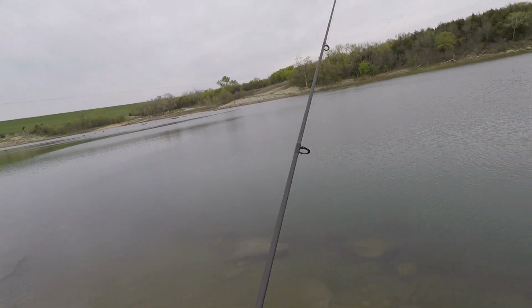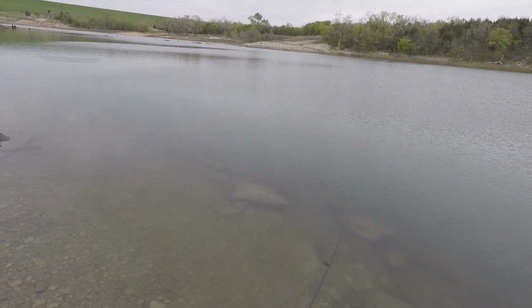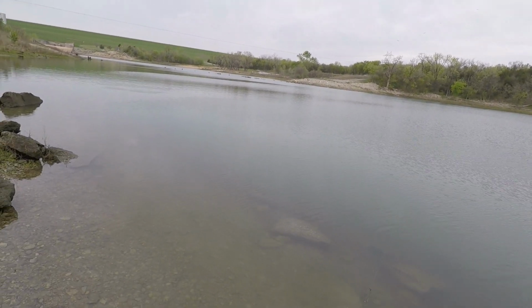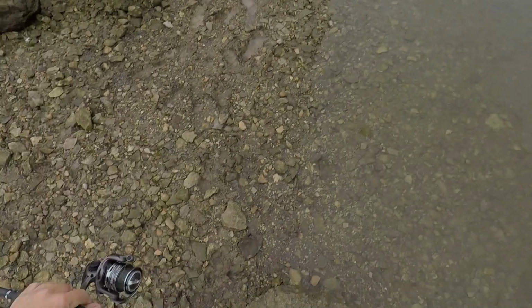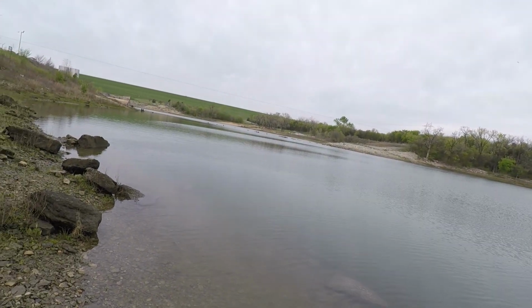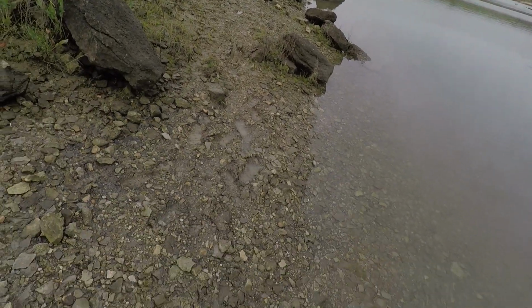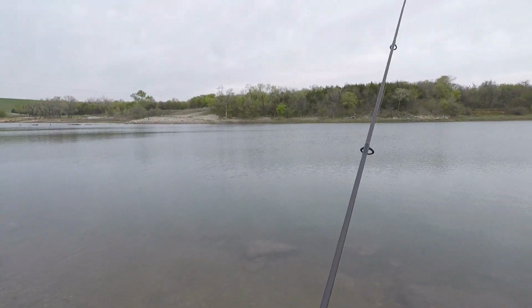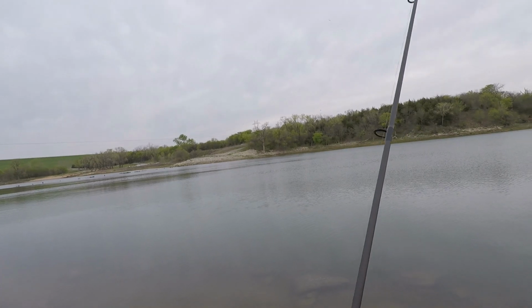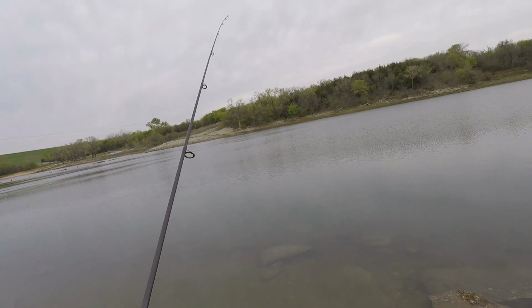All right, I'm gonna have to do the old snapperoo here. Ooh, we just had a fish hit right there. Come on. Get off this rock. Boy, she's wedged in there good. Ooh, I feel it coming out. Maybe it's just like a stick, maybe? Oh, there she goes. Dang it. Sometimes if it's a small enough rock, you can get the rock to roll over, and you can pull it up and over. Nope, nothing there.